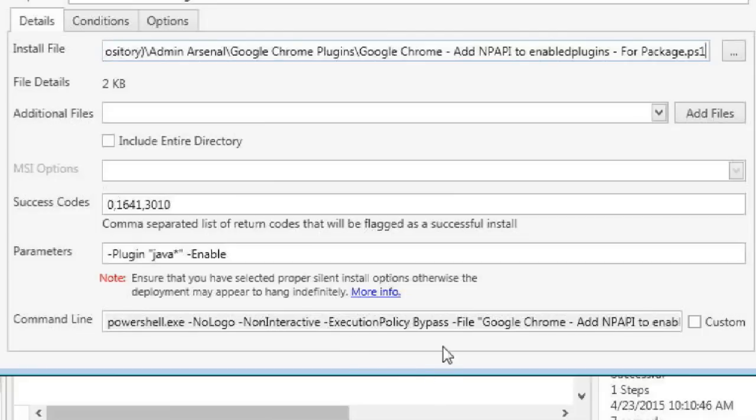And the reason why we're doing the bypass is that everybody has different execution policies set, and since you're not going to get this to run if you're not an administrator on that target machine anyway, that's why we chose bypass, because you can already do all the damage you want since you're an administrator. So the answer is no. You don't need to set a different execution policy because this will force it.